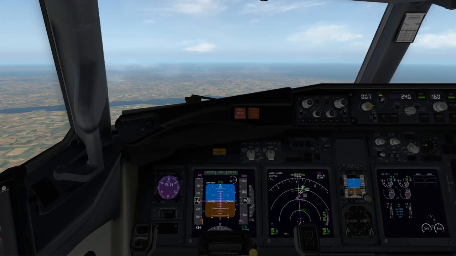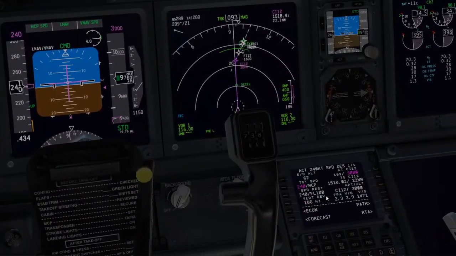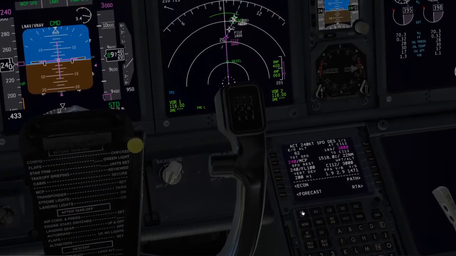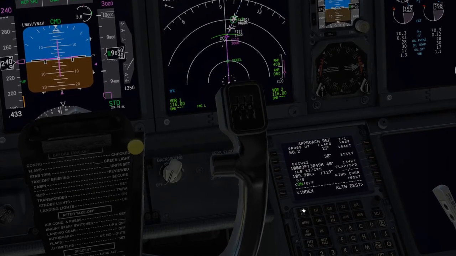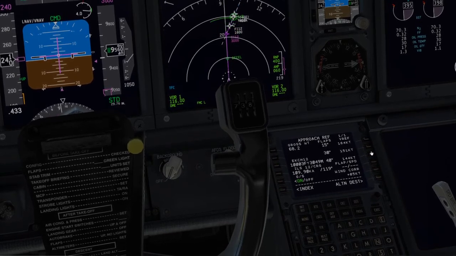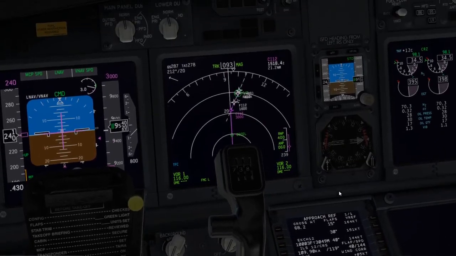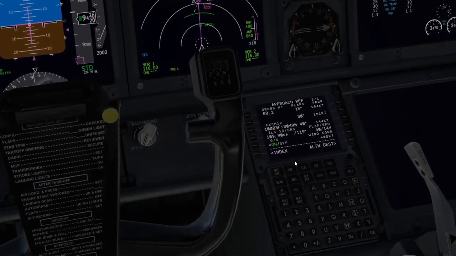What we also can do is go down to the FMC and start preparing the ILS. It's a little early, but no problem. So we can start preparing for our arrival. We will do a flaps 40 landing because we have the winds coming in from our direct side.